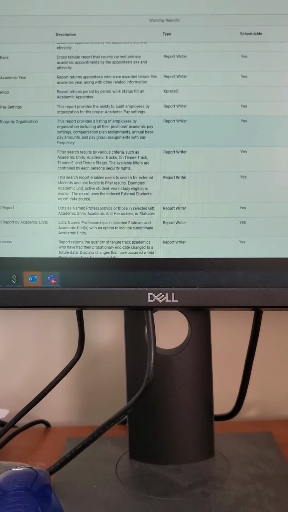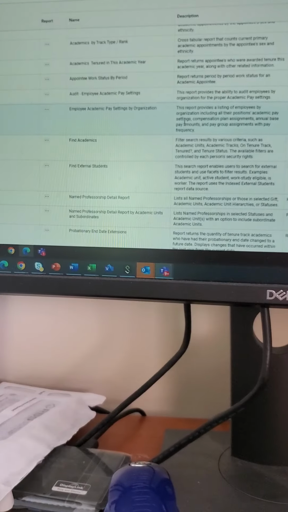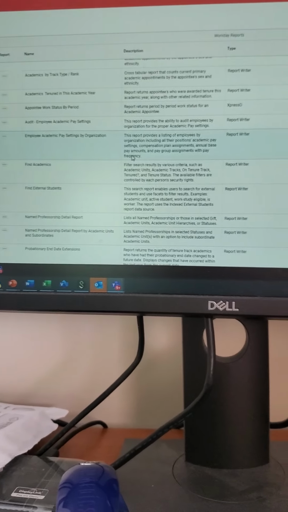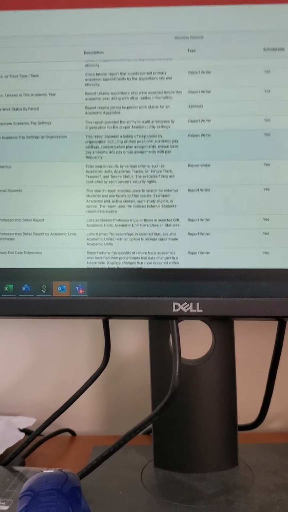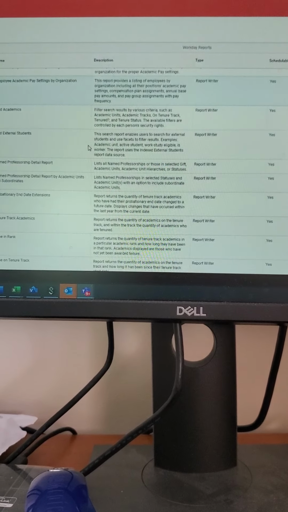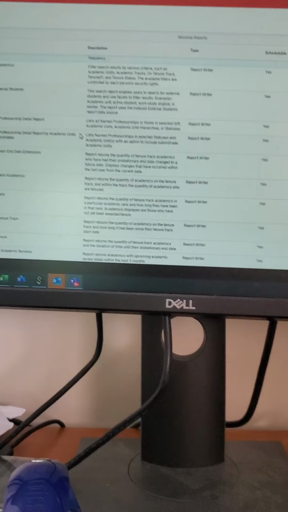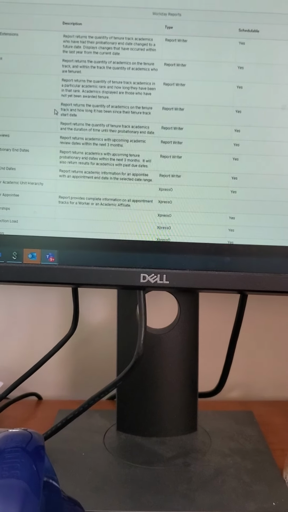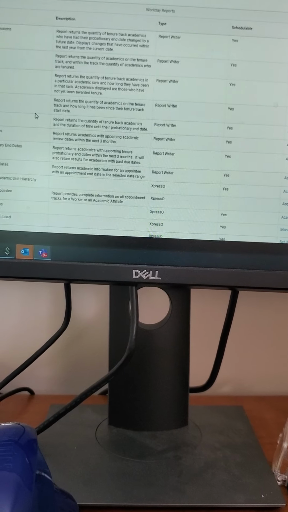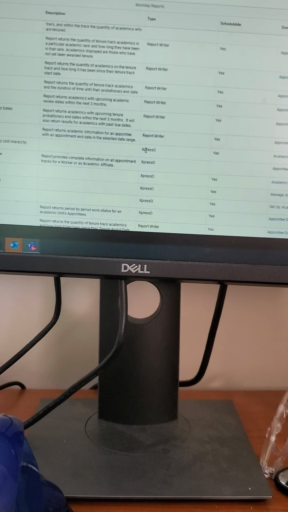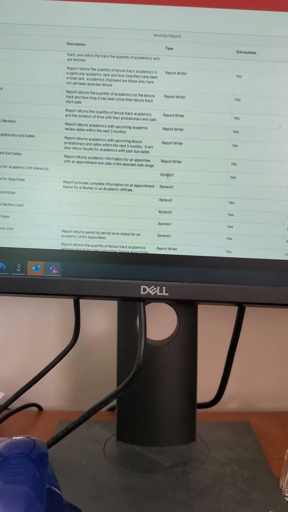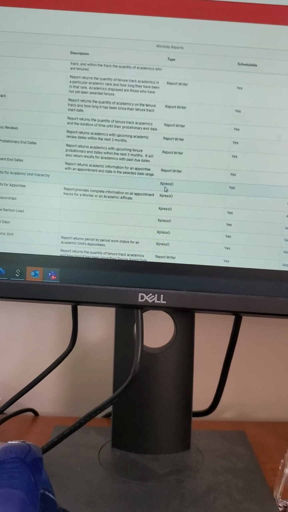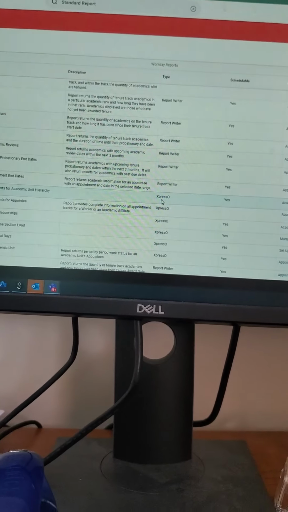With Report Writer, you can copy the standard report and take a look at how the report has been built. Espresso is an internal reporting tool of Workday.